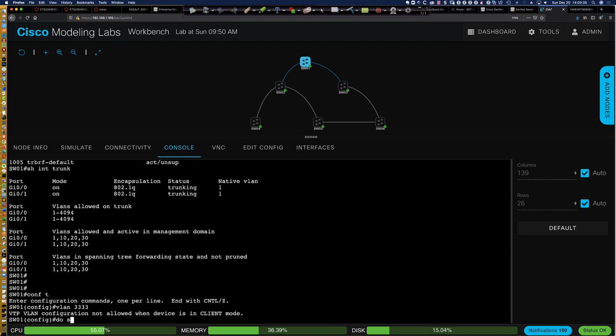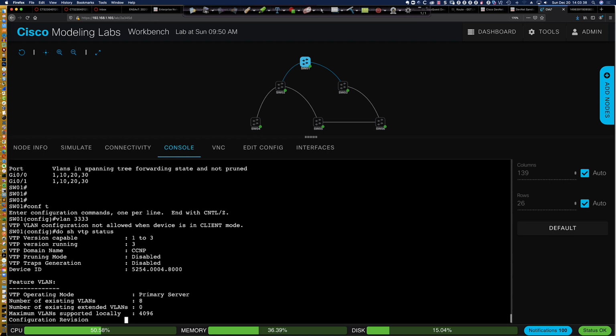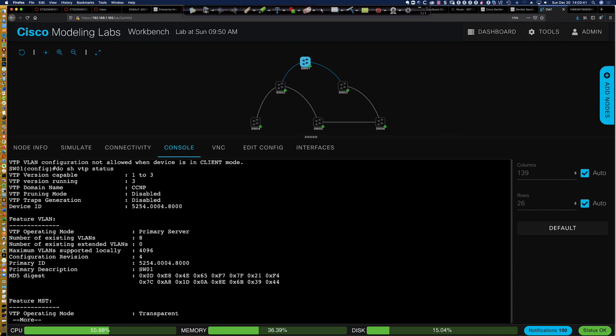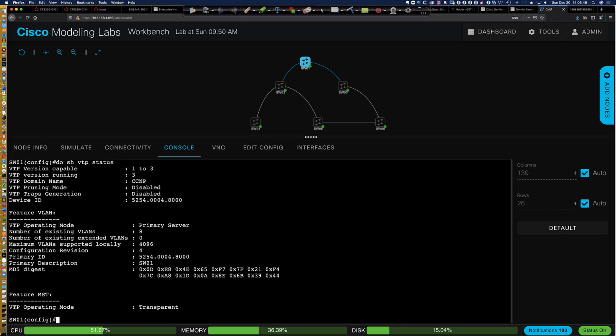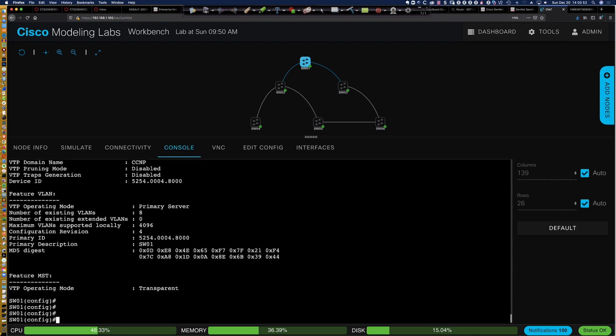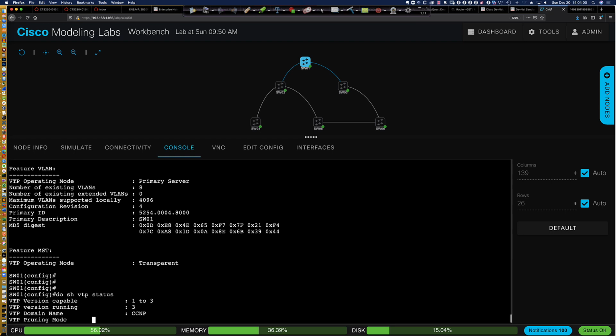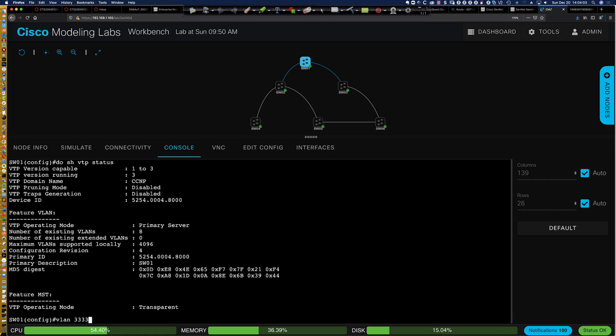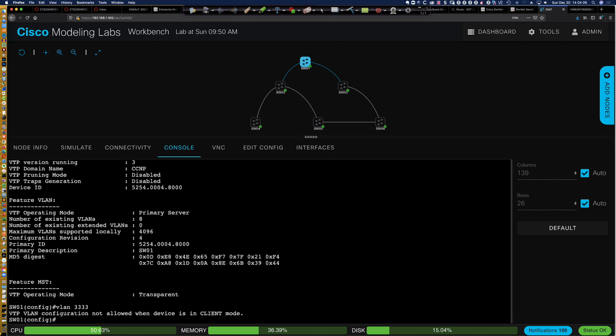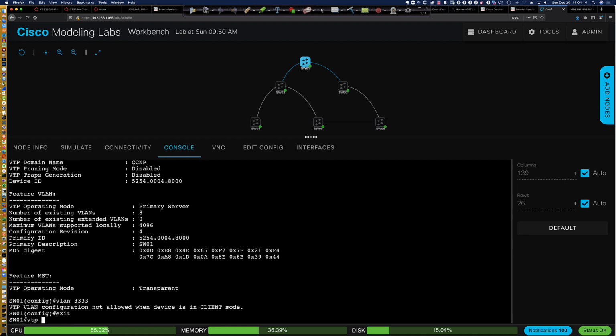So let's go ahead and say do show VTP status. And this may be a bug of sorts. And that's interesting because you'll notice that it has me listed as the primary server. So when we came out of that VLAN configuration mode, after issuing VTP primary, it looks like, when you get this error message here, sorry, not that one there. Let's go back here and go up 2. So it looks like it thinks that you're sort of in a client mode, even though it shows the VTP operating mode as primary server. So let's go ahead and exit out here and say VTP primary.